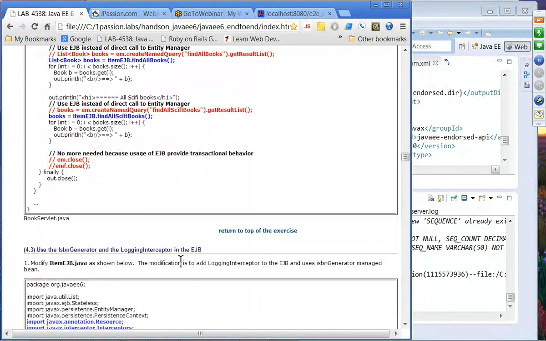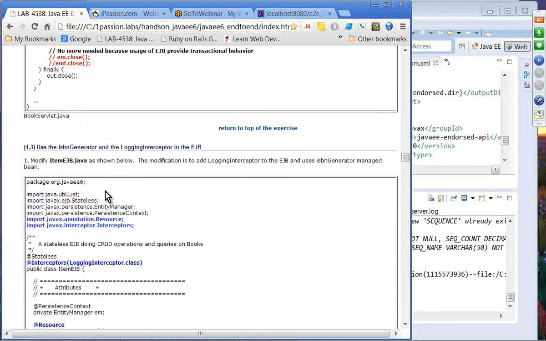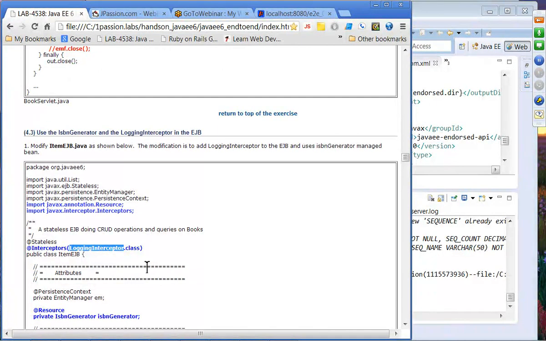All right. And here we also introduce interceptors. So you can have an interceptor for your EJB. In the beginning, in exercise 1, we have this logging interceptor class, right? So now we're going to use this logging interceptor in the EJB.